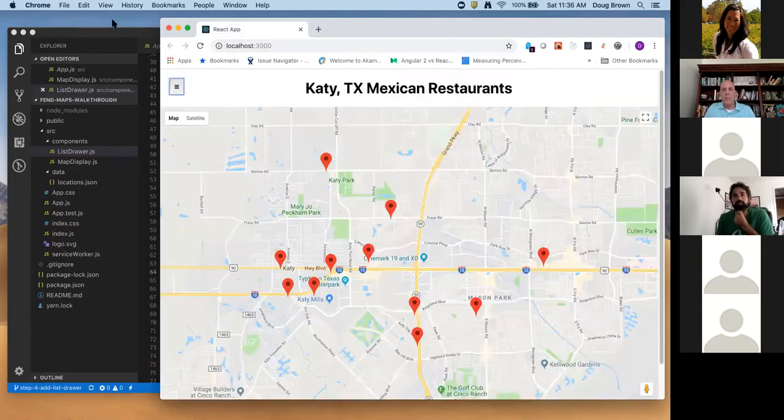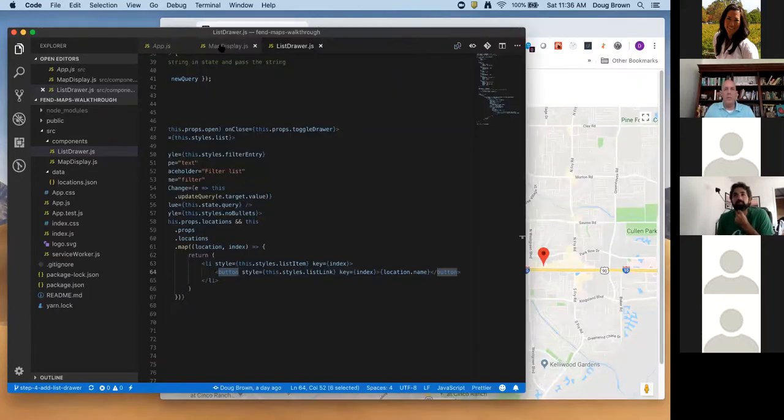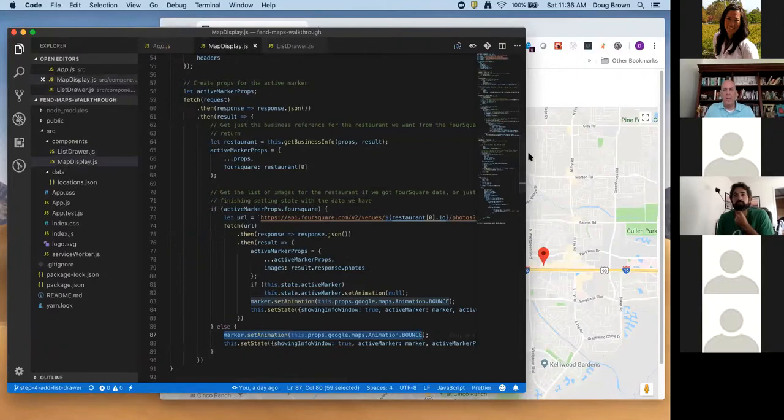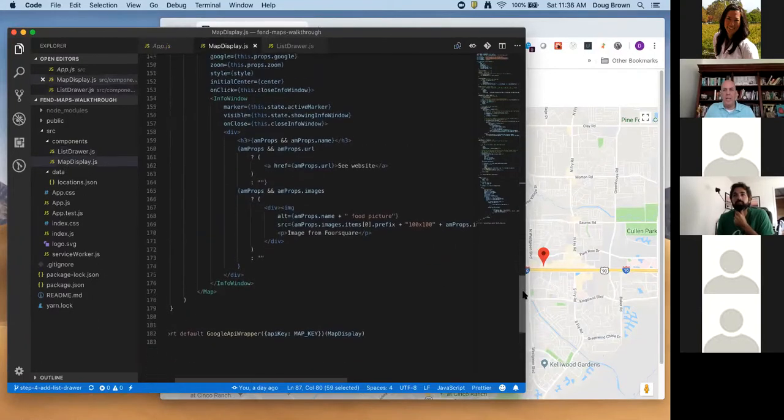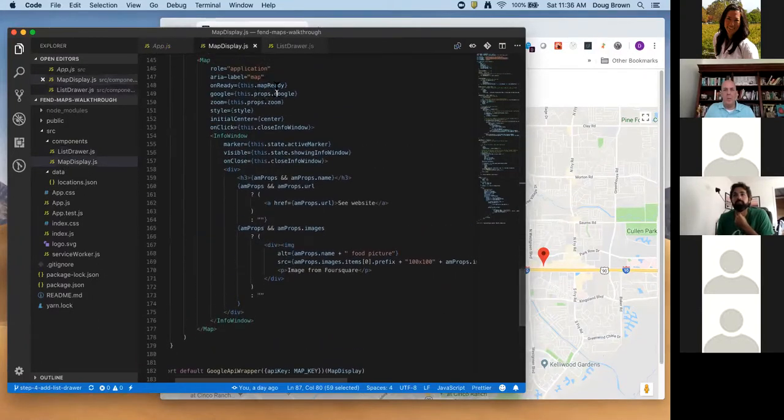So if you remember back in step 1 with the map display, that I added the parameters for the ARIA label and the role. That's the only special code that I'm going to write anywhere to make this application 100% accessible and pass all of the accessibility checks for this project.